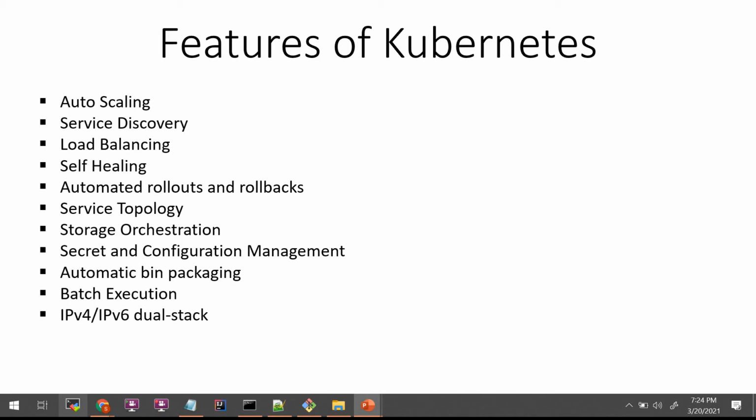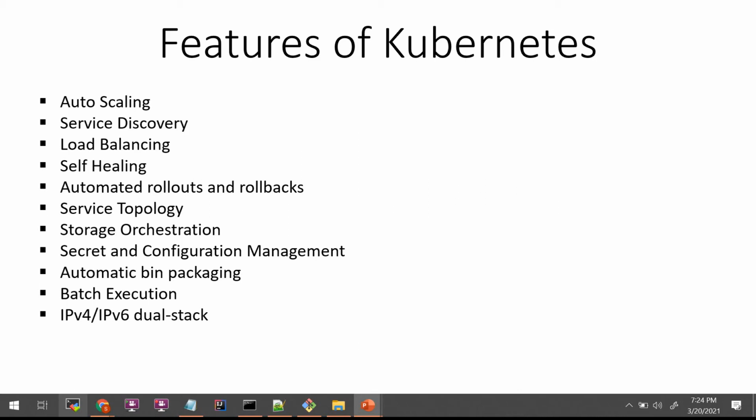And self-healing. I think this also we saw a demo of in the last session. If there's any service which is down for whatever reason, Kubernetes will help you to auto heal itself, in terms of bringing that node back if the node is down, or bringing the pod back if the pod is down. So those basic auto-healing features are all inbuilt in Kubernetes.